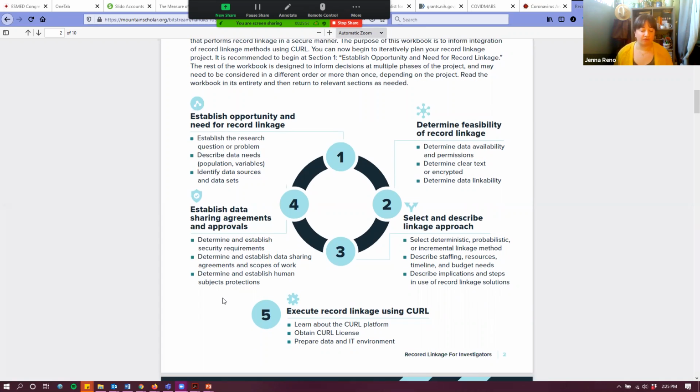As part of this workbook, Toan has led a larger project that has developed what we call COPRH, that's CU Record Linkage. It is a platform that allows you to actually perform the processes of linking the data. Did I say that correctly, Toan? Toan understands the technical parts of this much better than I do.